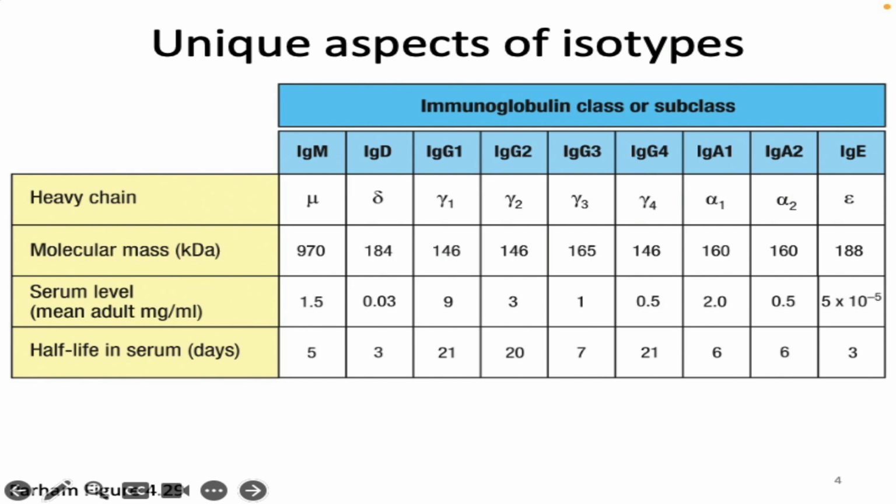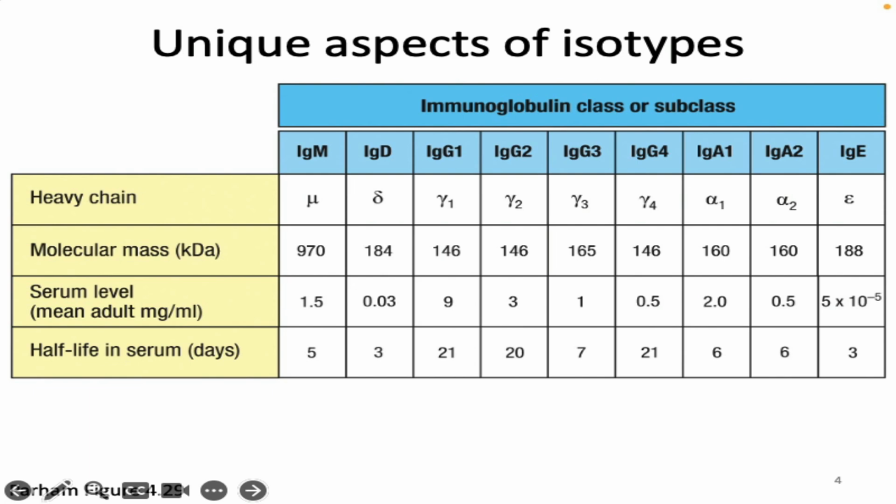So here you can see some of the unique aspects of some of these different isotypes. I've got 2 slides that are 2 different figures from your textbook. This is figure 4.29. The next slide is going to be 4.30. They are 2 parts of your textbook that are looking at the unique aspects of isotypes. One thing that this table, as well as the others, do is break down some of the isotypes into subtypes. So you can see this doesn't just say IgG. It tells you that there are multiple kinds of IgG.